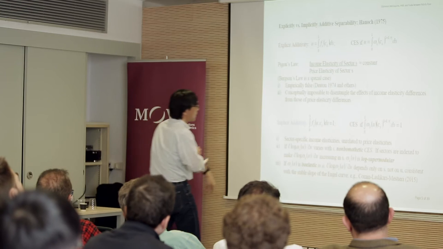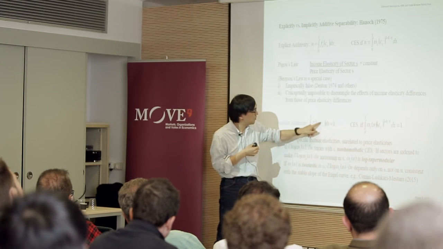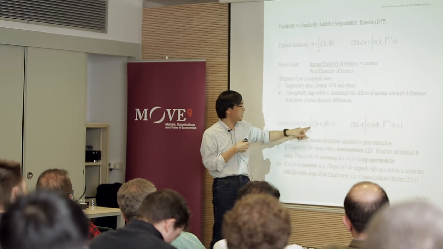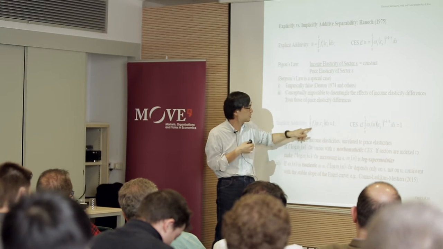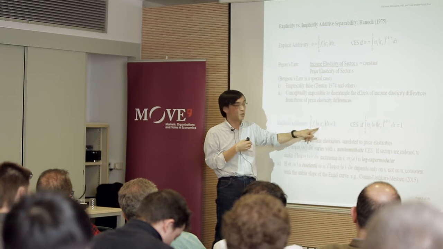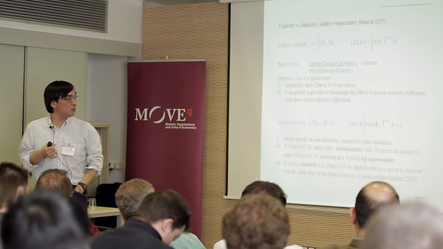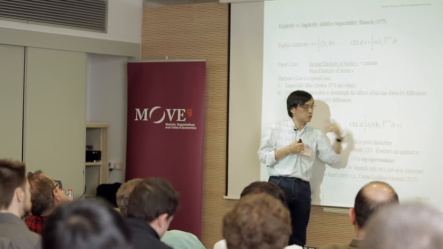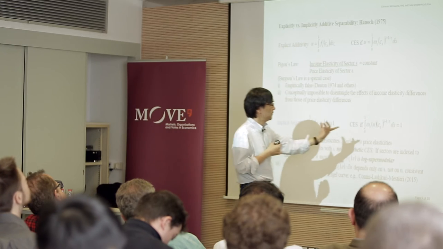Essentially, the price elasticity of this good is how this function responds to the change in the CES, but the income elasticity of this good is how this function responds to U. So that can be controlled separately. So, for example, you can actually allow these utility functions to be CES. Then it looks like this.